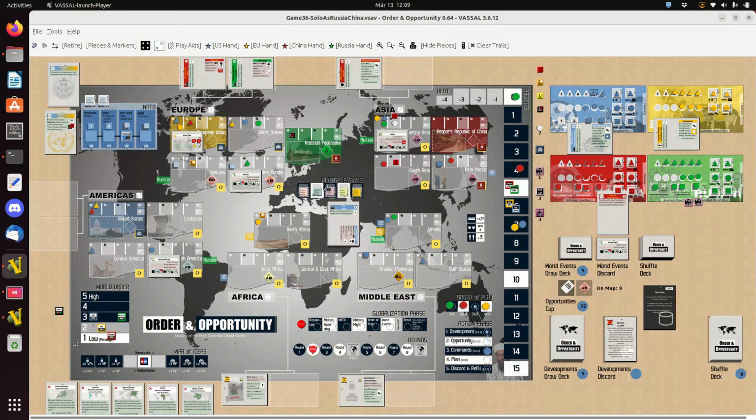So the US will simply drop 1 piece in there. This label here indicates that the US is, for placement purposes, adjacent to West Africa, or has a special connection there, so they will be able to do this placement. If the same situation had obtained, say, in Central and East Africa, where US is not present and doesn't have any special connection there, they could not have placed any influence there for the time being.